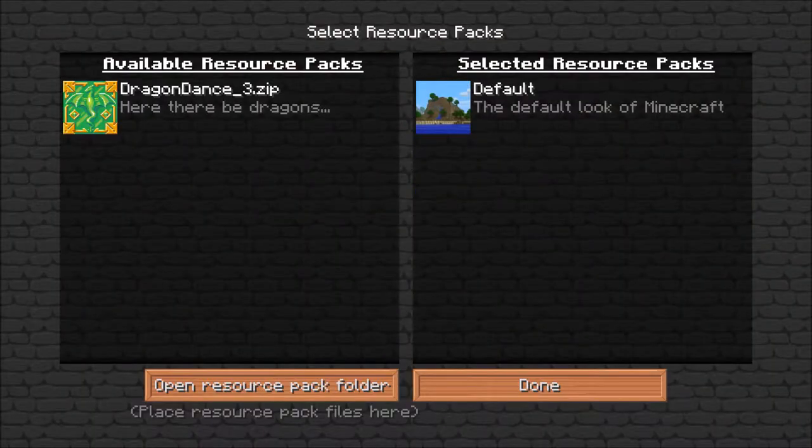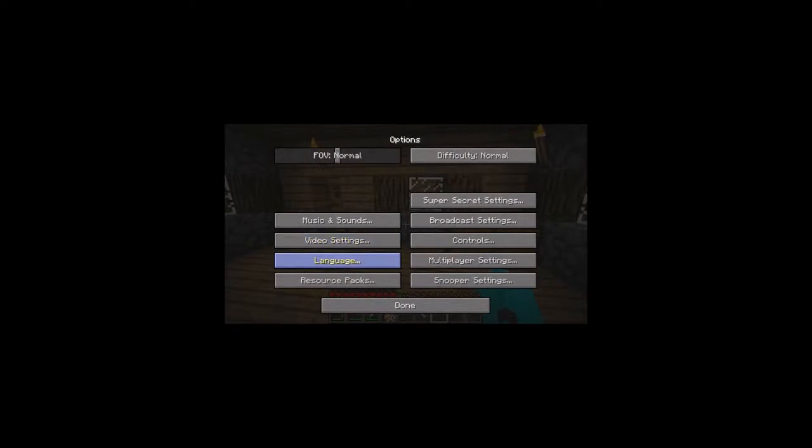Resource pack. I'm gonna turn off the dragons. I'm sorry, guys, if you like the resource pack, but I have to take it off. Oopsie daisies, I did something wrong. Oopsies, I went low screen mode. Let me turn it back on. Okay, there we go.